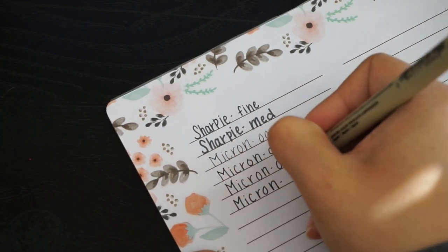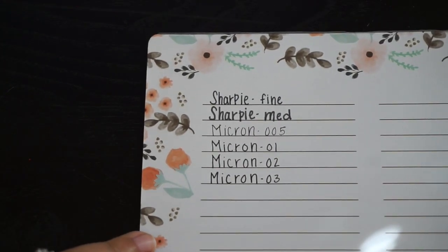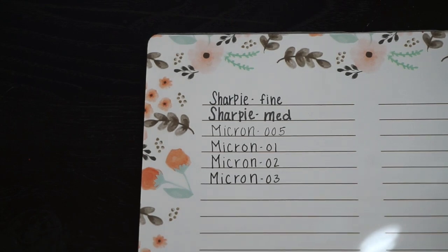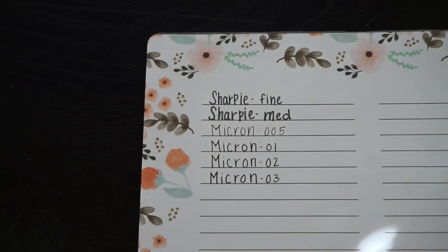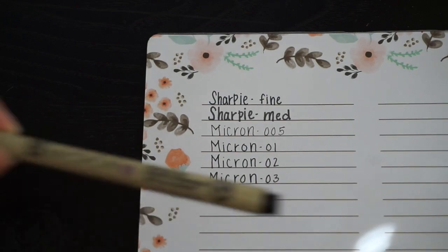I love the way these pens are writing. They're very smooth gliding. I don't find my pen sticking to the paper like I do sometimes with the Sharpie pens. For some reason, I find that the tip will stick sometimes and it will mess up the flow of my handwriting. I do not find that with the Micron. They glide really easily. So moving on to the Micron 05.